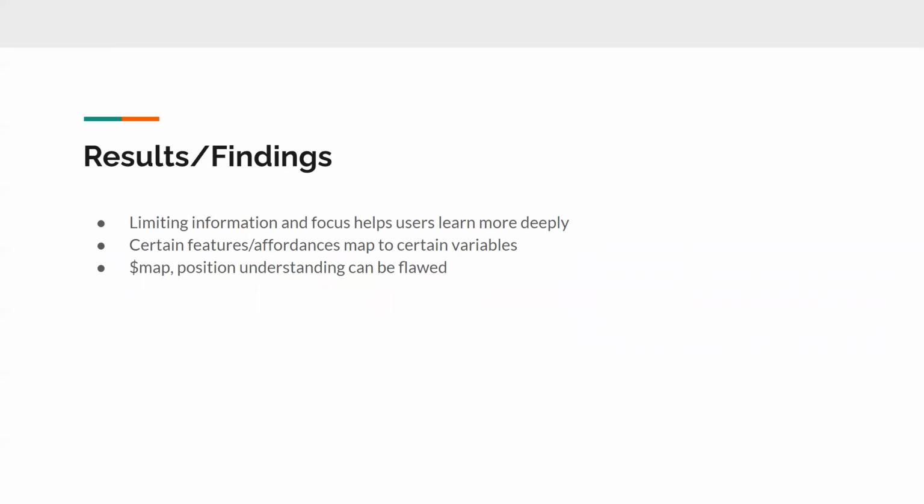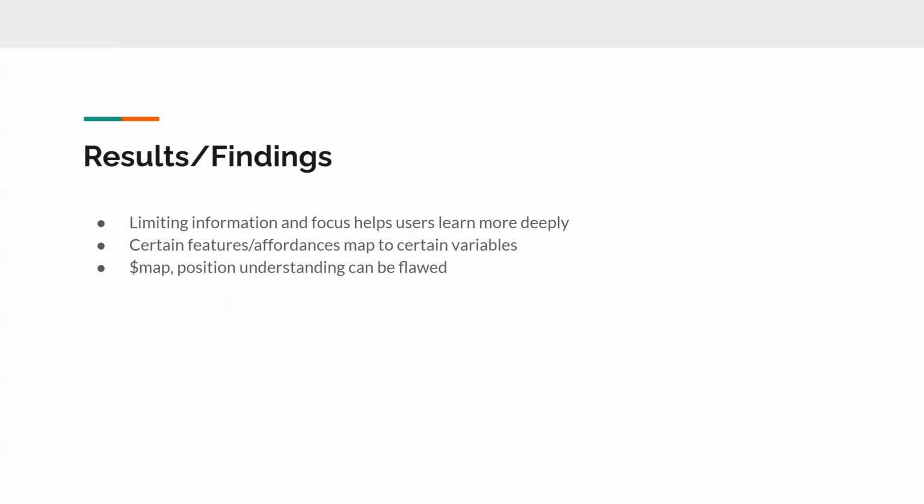So what I learned from these user studies was that the code isolating technique actually did help users learn more deeply about a specific variable, rather than just simply looking at the code itself. By limiting information, by focusing a user's attention on one particular variable, it can help reveal these semantic meanings.